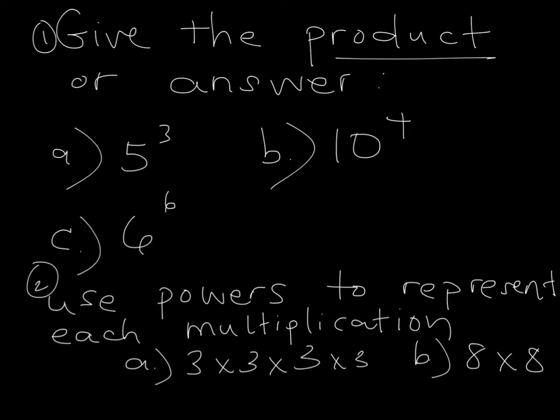Okay, so your questions for tonight's video, there's two of them. Number 1 says give the product or answer. So basically you're giving me the answer. A is 5 to the power of 3. What is that expanded, and then what is that answer? B is 10 to the power of 4. That's a 4 there. And C is 6 to the power of 6.